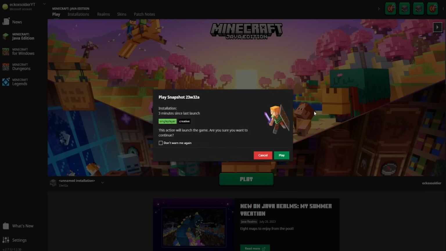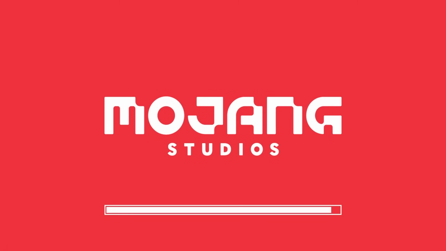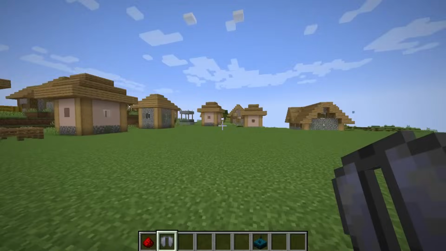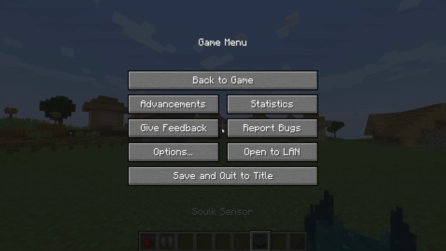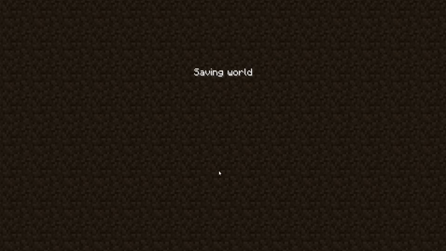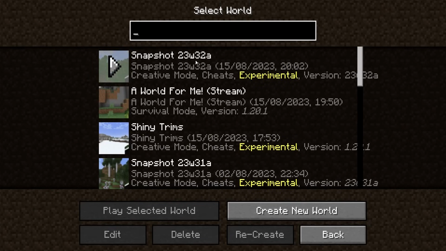However, one thing I do want to show you and say is that when I do instantly click play on the latest snapshots, it does take a little bit longer to load, but honestly, not that much longer than the way you've already been booting up Minecraft itself. So if all is correct, this will instantly put me into my creative snapshot world. Yeah, it did. I'm straight into my game, holding the exact same things that I was holding last time. No problem at all. So I really like this feature. There's no need to boot up this menu, no need to go into single player. If I just wanted to do it really, really quickly, I can do that.